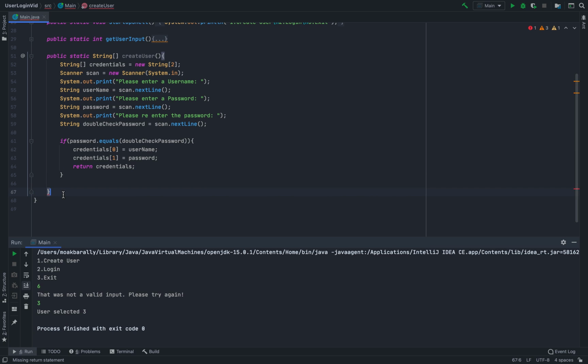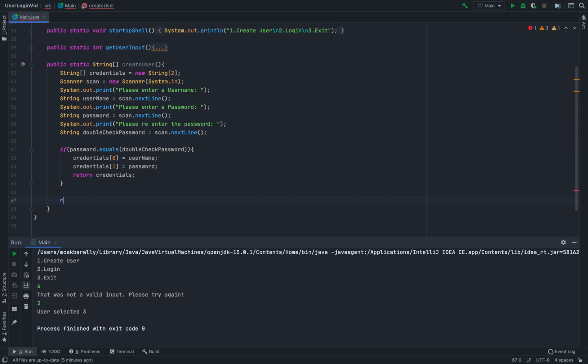So it needs a return statement here, so we'll just return credentials. And so essentially the whole point is it's never going to get to this line, but it's going to resolve that little error that we had, the red line. But basically we're going to keep prompting for credentials and just return these credentials.